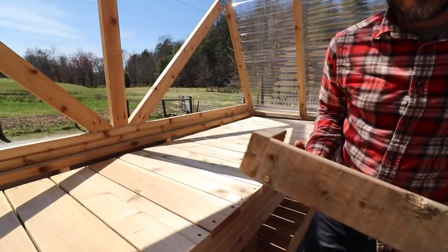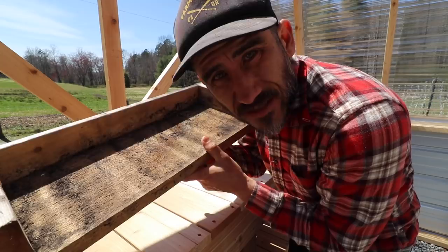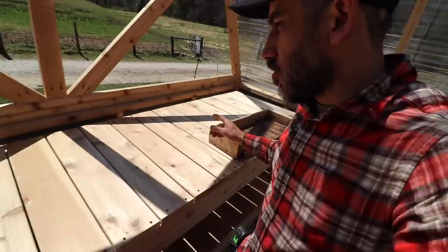The reason why we went with this width, which is 30 inches wide, is because these are the soil block trays that they use, and they wanted to fit three of these. So one, two, three. So really you could fit about 12 of these soil trays that they use all on this table.